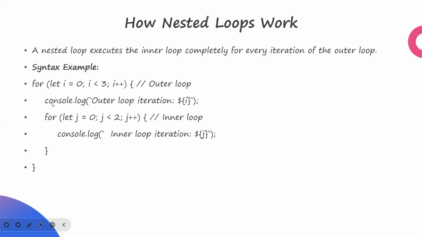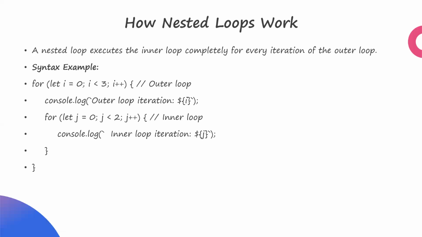And here, this block of code, first of all, we are consoling this message. And after that, we are running another loop inside of it. So what it means is that for every iteration of this outer loop, if you don't understand what I mean by iteration, watch the previous videos. And if you don't, please reach out to me, okay? So for every iteration of the outer loop, the inner loop would run.